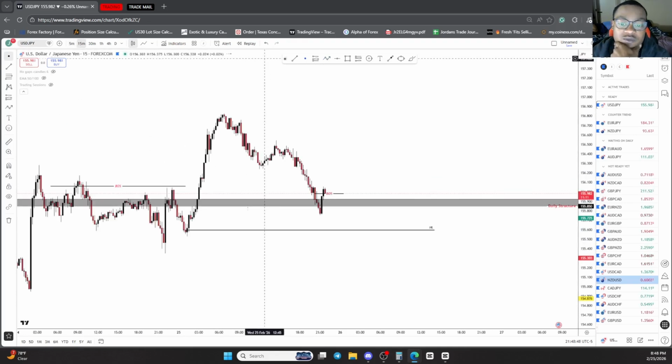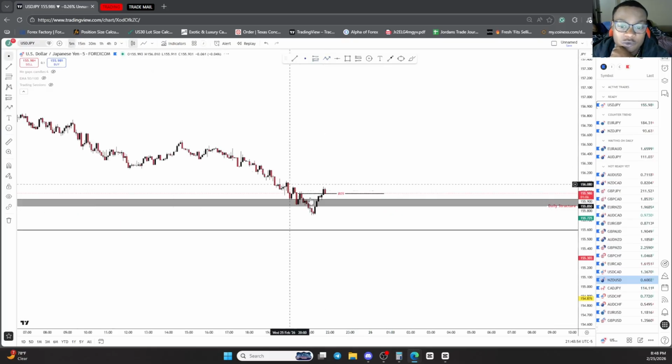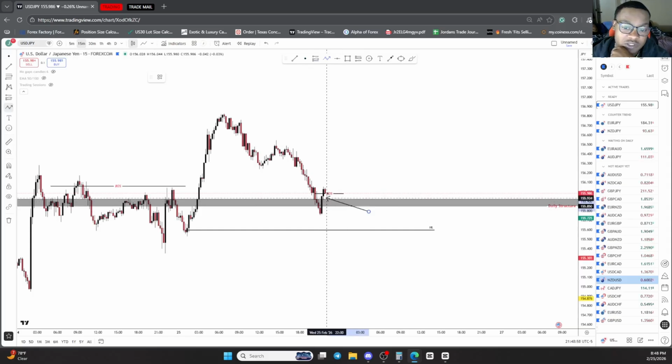In the 15-minute, however, we've already got that entry signal, but when it was formed, we didn't have a breaker structure. You can obviously see on this second candle is what gave us the breaker structure, which I'm not really interested in taking a trade because I want to be the first one in off of that engulfing candle.